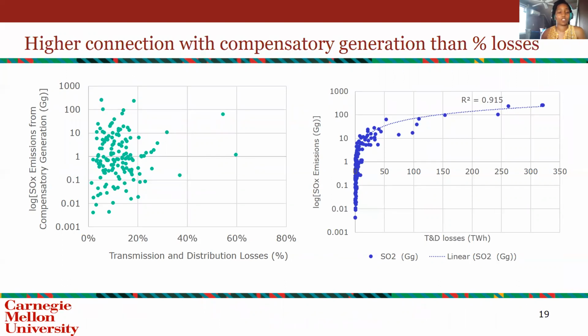So this graph is just showing you the sulfur oxide emissions in gigawatt hours on the y-axis, and along the x-axis on the right, that's the transmission distribution losses by percentage. So that's from the previous slide, and then on the other side, the transmission distribution losses are by terawatt hour. And so we do see that there are a lot of countries in this blue curve that are not having transmission distribution losses above 50 terawatt hours. And so this is really showing us that the logarithmic curve is a great fit, and when we can pull in these dots, we're going to go down to the bottom left-hand side of this curve, and that would really help us in reaching our air pollution emissions goals.